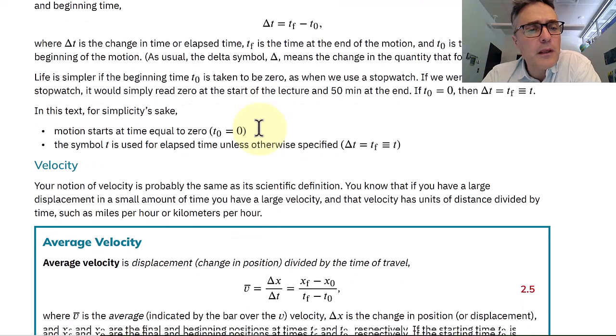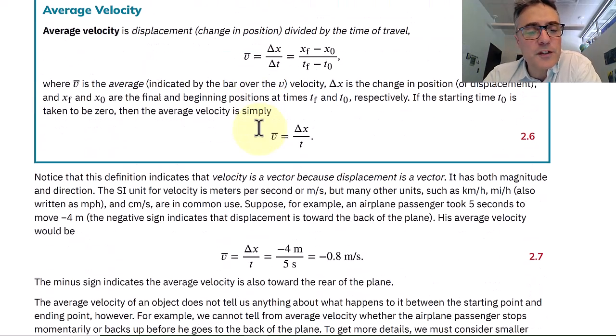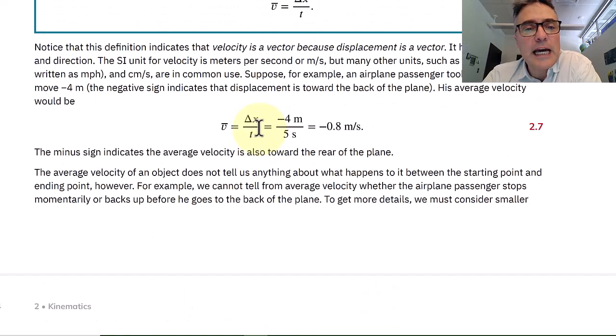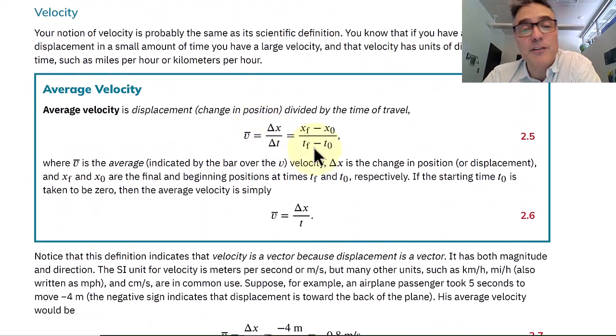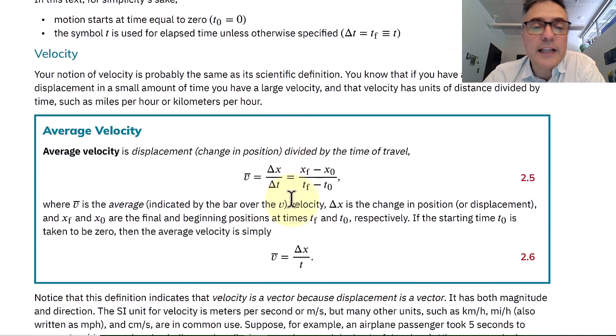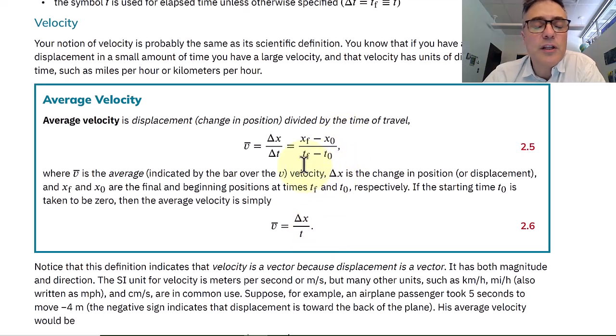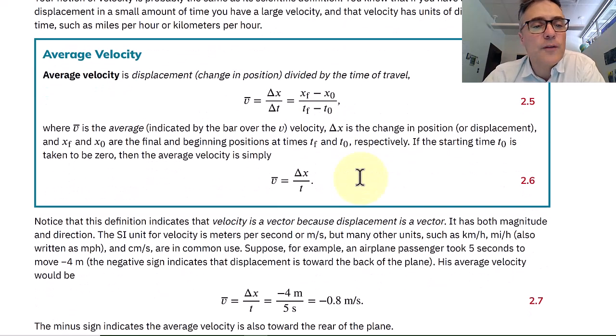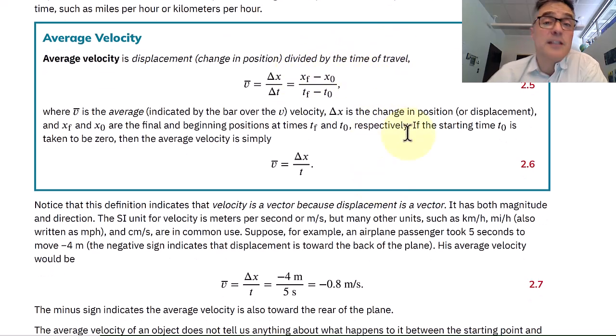So, okay. And then there's the whole velocity versus speed debacle. And there's also average velocity versus instantaneous velocity. Okay, so let's go through these in the order of the book. Average velocity is defined as the displacement divided by the elapsed time. So it's delta x over delta t, or x final minus x initial, divided by t final minus t initial. Since displacement is a vector, it has a direction, the average velocity is also a vector. It has a direction as well.